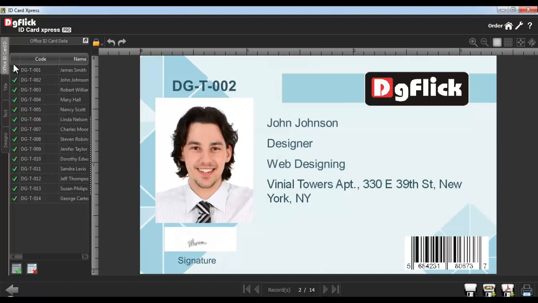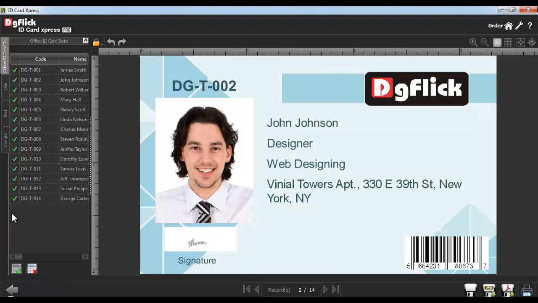Here, in the Project Name tab, you'll see your created data. You can select all the data at a time by clicking on the Select All button. Or you can manually select the required data by clicking on the box on the extreme left of the fields. With the Deselect button, all the data will be deselected.